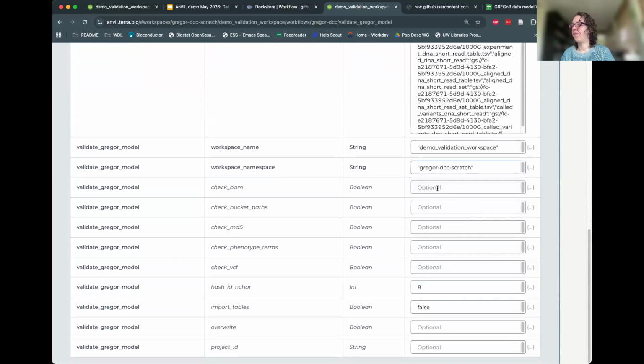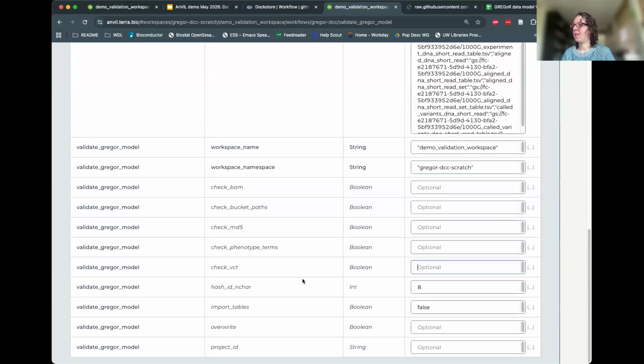Then we have a number of flags where we can turn on and off different components of the workflow. As I mentioned, the check BAM is off by default, and all of the rest of these are turned on by default, so they're true by default. Checking that the bucket paths exist for all the files that are in Google buckets, checking that the MD5 sums match, checking that the phenotype terms all have the correct formatting, and checking that the sample IDs in the VCF match the header and match the set table.